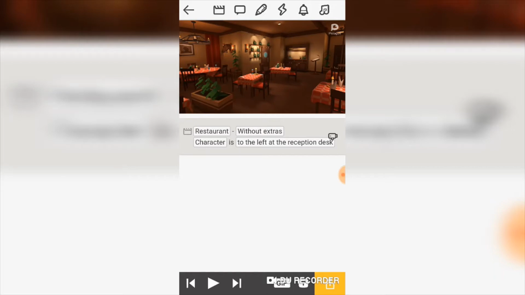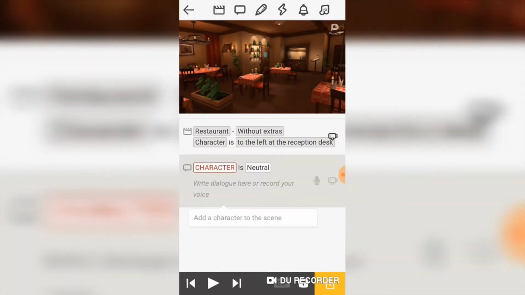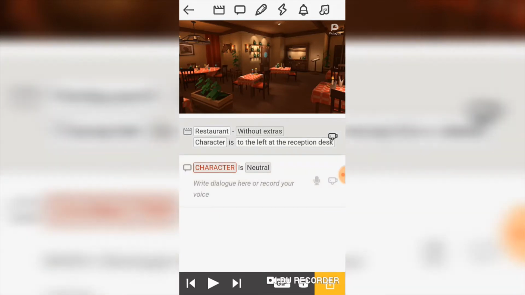The next icon is the character icon. Just before I add a character, I'd like to show you the scene we created. If you look at it, it's a restaurant. It says without extras, so you can add extra to it.